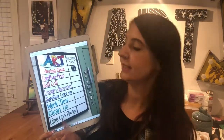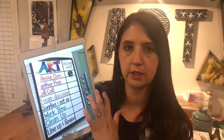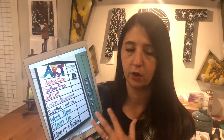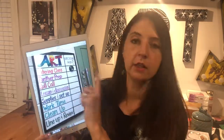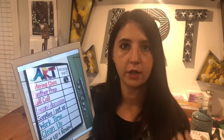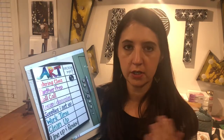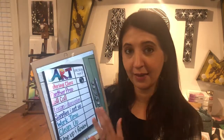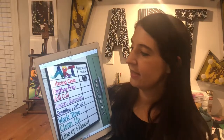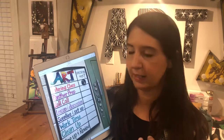The next step is Panther Prep, and this is another thing that our school system has pushed, and it's really just a do now. We gave it a name at our school, but this means that upon entering my classroom, they know to enter quietly, and then they know that they have some work to begin on right away. And I have buckets with whiteboards in it for this. Ours has to be literacy based, so they have to do a type of writing. It would be really nice if it could be more art based, and they could draw or start off with some activity. You could do that in your classroom, and that would be a neat thing.